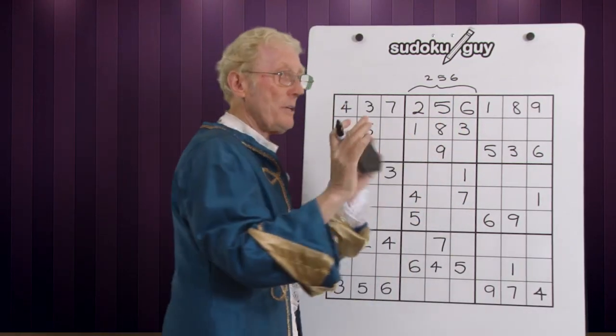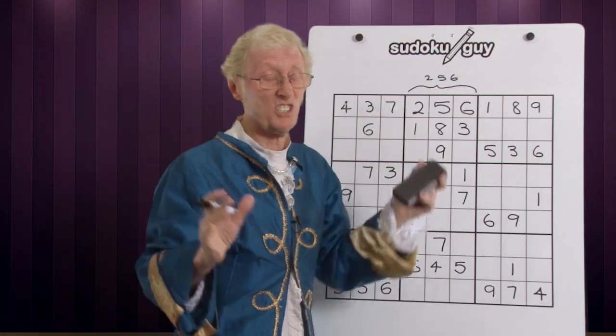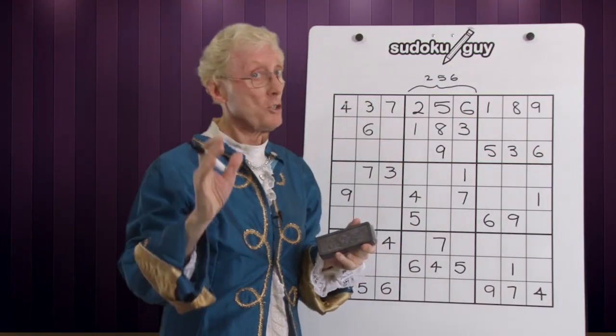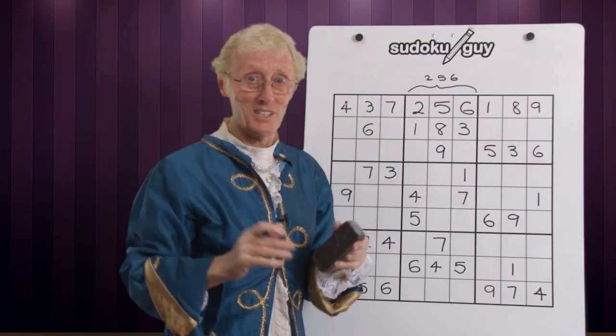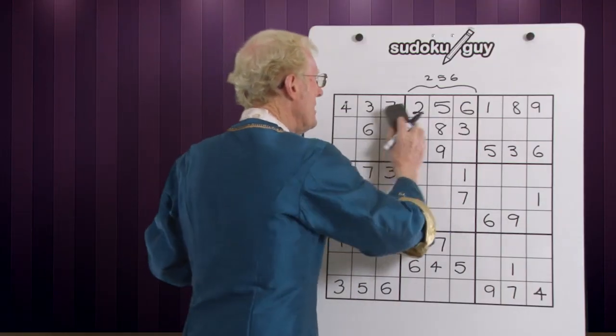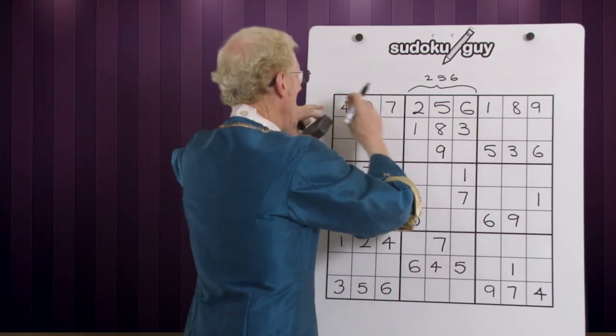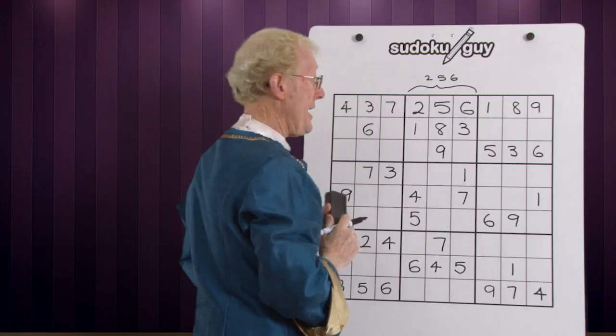A lot of people — for example my sweetheart — she doesn't even put any numbers outside, she just simply remembers them all. Good for the memory! Sudoku is excellent for the brain, you know. Okay, so we have now solved those three numbers very quickly by recognizing there were three empty cells and the rest of the row was filled up.